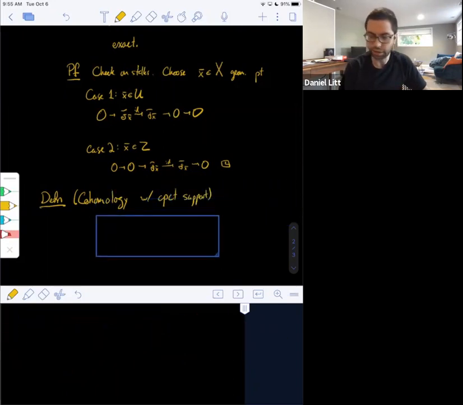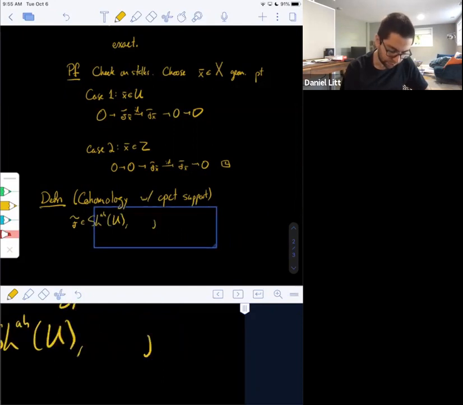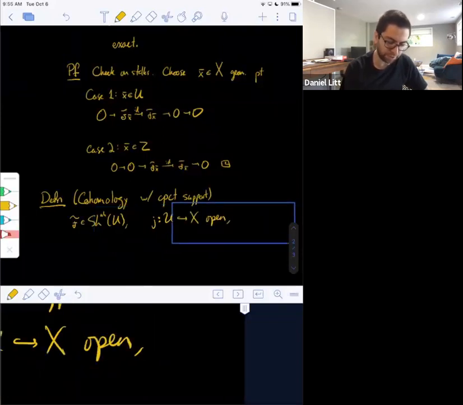So suppose F is an abelian sheaf on U. And as usual, suppose we have an open embedding j of U into X, open. And let's assume furthermore that X is proper.